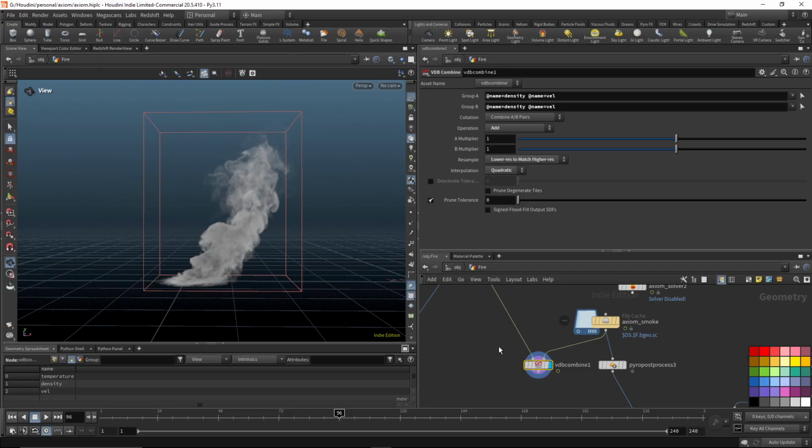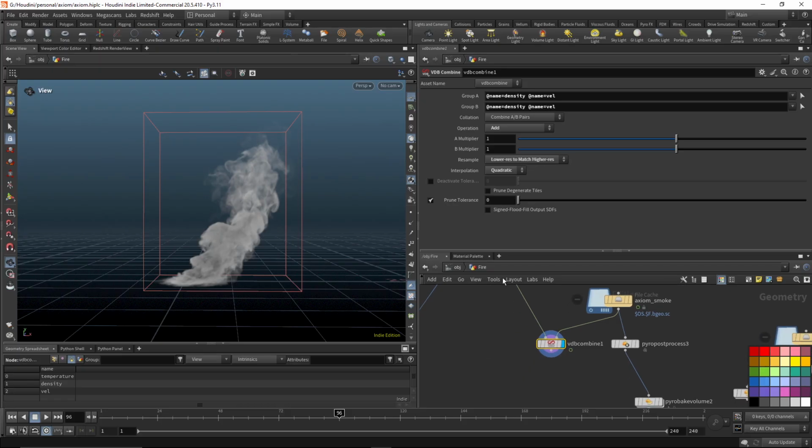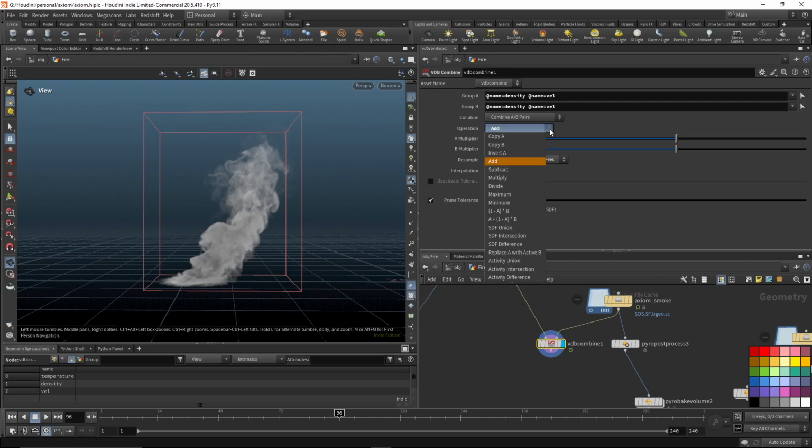And you can do the pyro bake volume, but the operation add, resample, you want the lower res to match the higher res, because what will happen is if you don't, then the smoke is going to look that big compared to the fire, and you're not going to see the smoke at all. The interpolation I chose quadratic to get as smooth a result as I could. Add operation because nothing else really worked. I played around with it. Nothing else really worked at all.